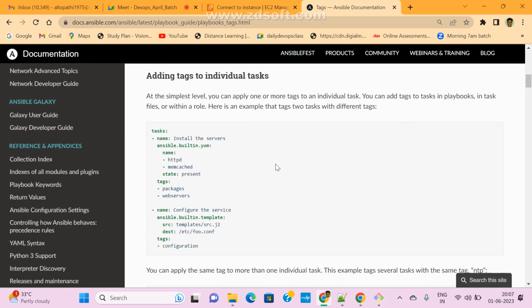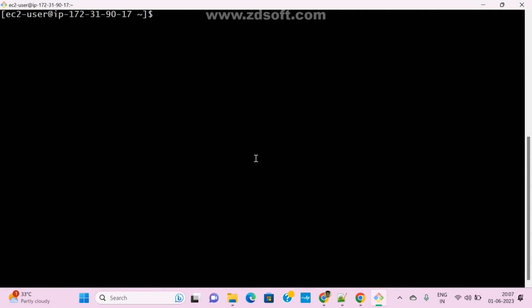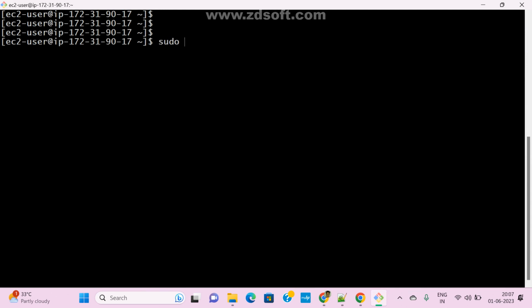First, let me come to one playbook so we can easily understand. Okay, now sudo -i. Suppose your playbook is very large, for example, I have many modules, just assume we have 10 modules. If you run your playbook, every time it is executing 10 modules, right?